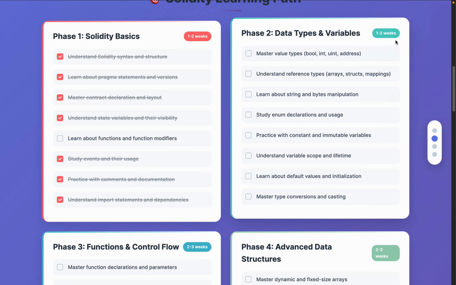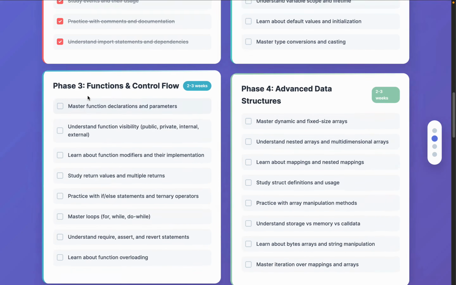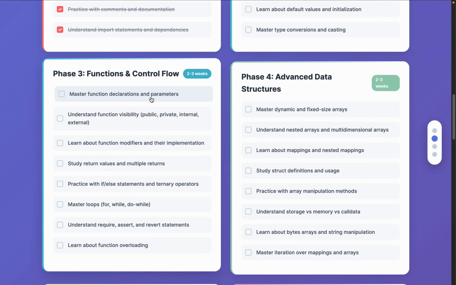Again, you have to spend only 2 weeks. If you give 3 to 4 hours every single day, you can easily able to cover this one with an example. After that, you have to go with the function and control flow. This one is a very important section where you have to implement, like we will declare the variable, that how you're going to utilize it in the function.